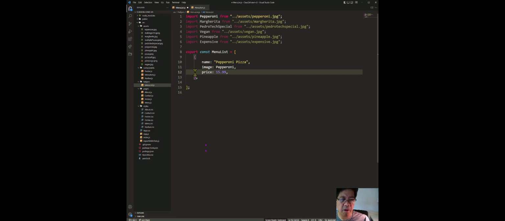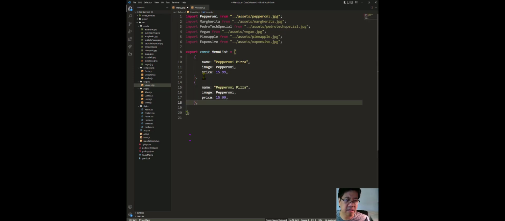I'm going to pause the screen for a second and put in the other 5 arrays. So I need another. I'm going to copy line 9 to line 13, including the comma. Copy it, hit enter, paste it, and then just change the content of this right here. I'm going to do several of these and then come back to you in a second.